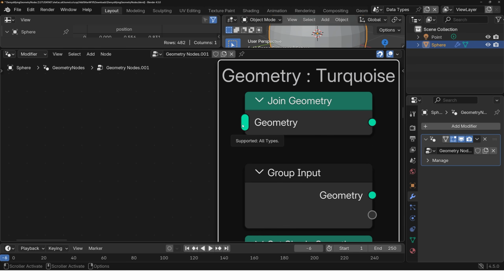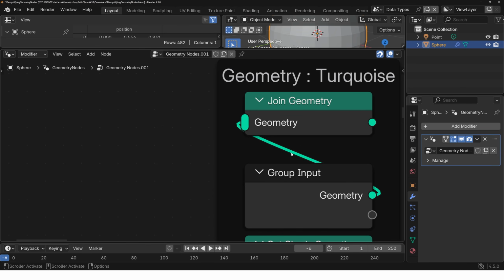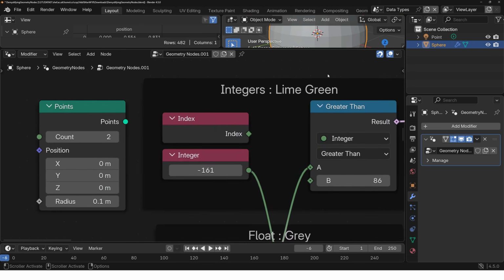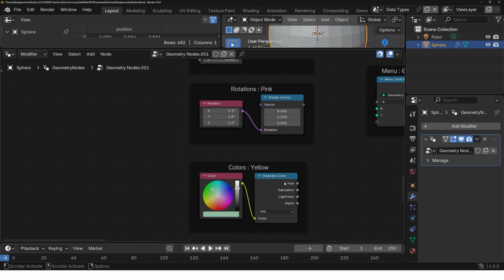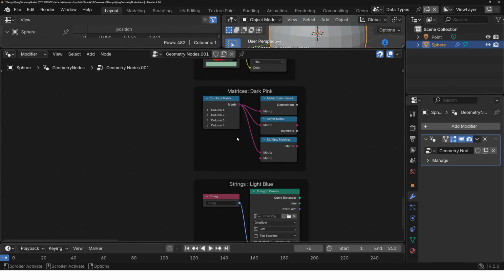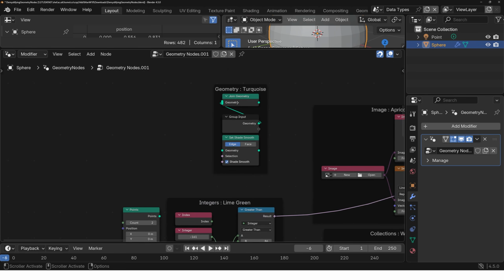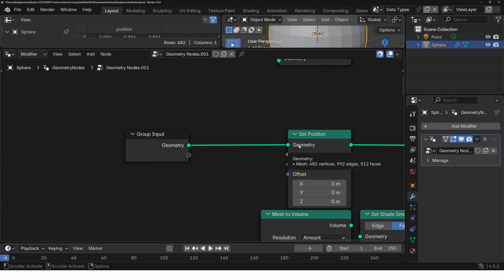The coolest thing about this is that these sockets actually contain not just something like 3 values as in vectors, or 4 values like colors or rotations, or in this case 16 values like matrices, but they contain so much information, such as what type of geometry it is. For example, is it a mesh? Is it a curve? Is it an instance? Then the number of vertices, edges, faces, etc., based on what type of actual geometry it is.